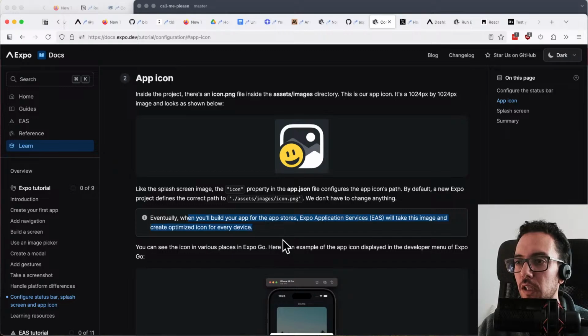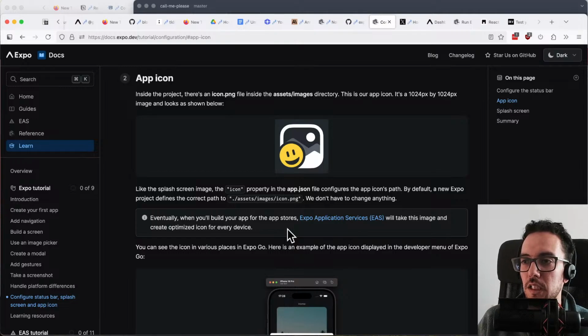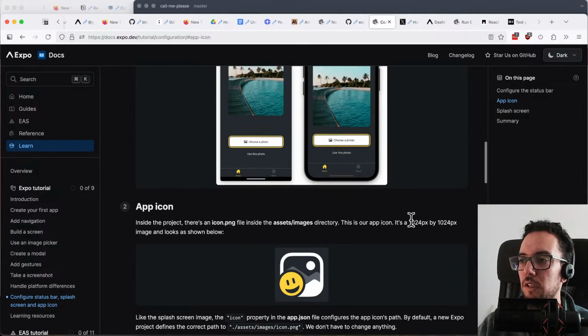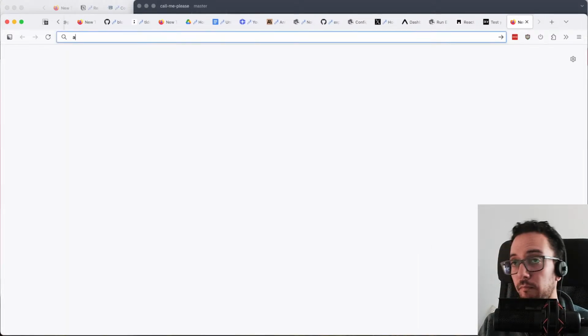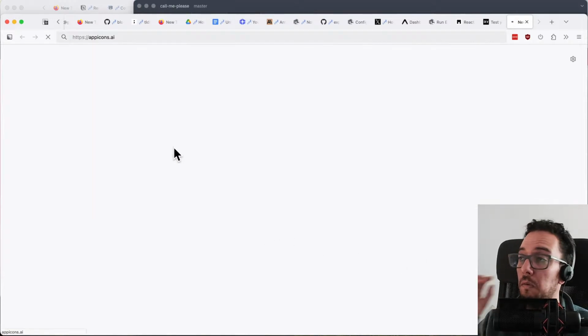When you build your app, Expo Application Services will take this image and create an optimized icon for every device. Oh, that's cool. So it makes it even easier to put an icon for every device that you are supporting. So as long as we have a 1024 by 1024 pixel icon, then we are good to go.